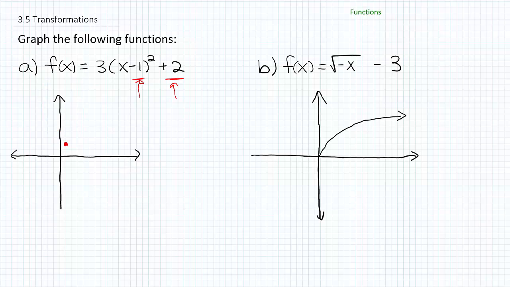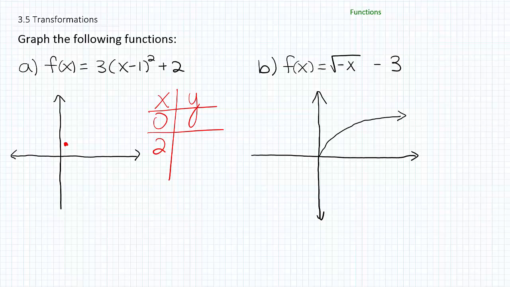All right, so let's actually plot a couple of points though. We know where the vertex is located, but let's plot a point or two to see what happens. What I'm going to do is pick a point to the right and to the left of the vertex. And then you can pick another 2 if you want to do after that. It's up to you really, whatever you want to do is fine. For example, the vertex seems to be occurring at 1 on the x-axis, so let's pick the points 0 and 2 for x and see what that gives us.